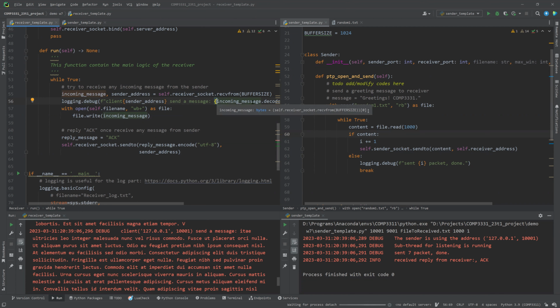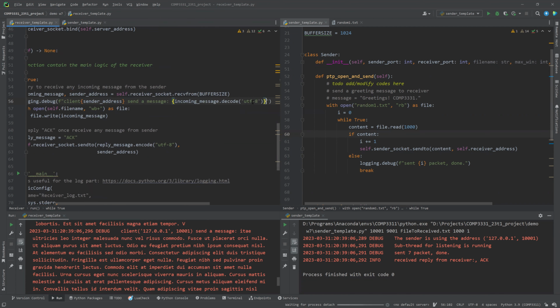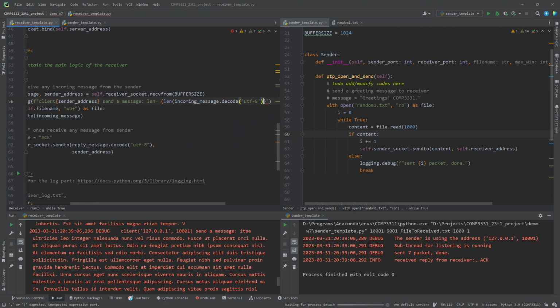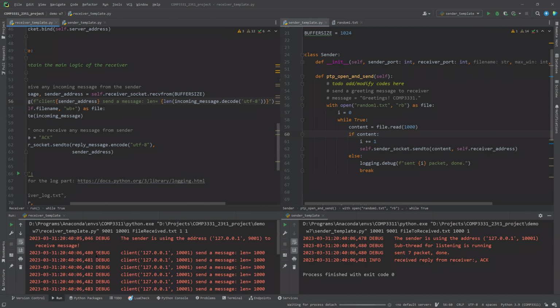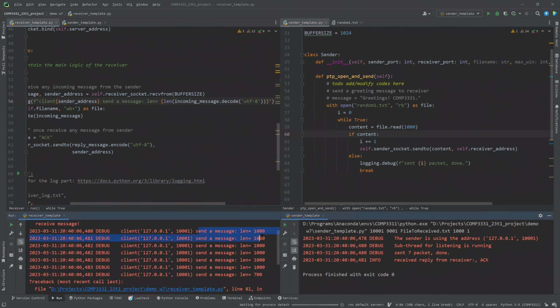Instead of printing the message, we only print the length of the message. We only print the length and see how it goes. It will be shorter. Okay, so we have 1, 2, 3, 4, 5, 6, 7.